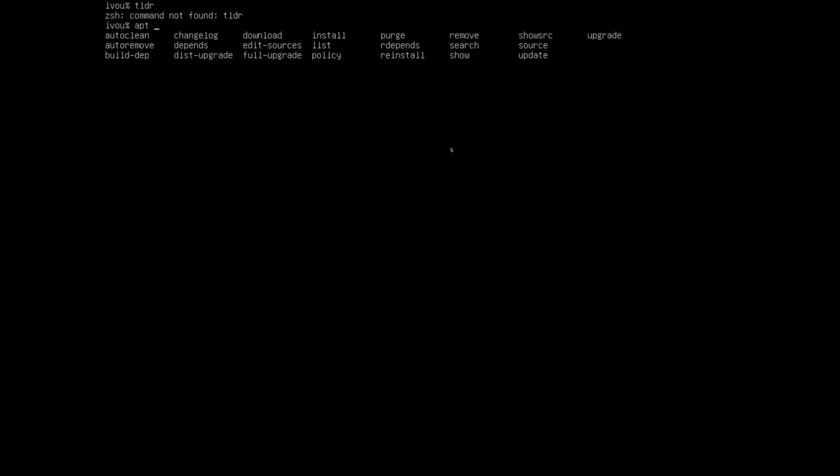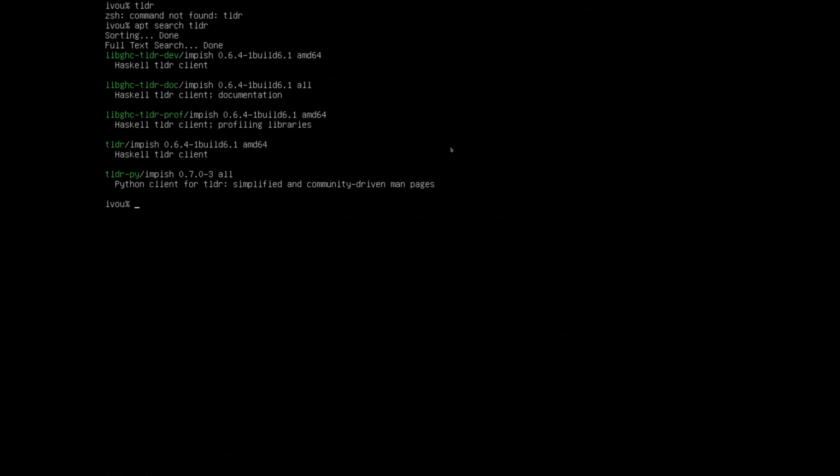There is another tool I do want to shout out real quick. It's called TLDR. It's not installed on the system, so this gives us an excuse to use apt here. So to find our package, let's search apt, and then let's press tab, and these are all of the possible commands we can use. A lot of times we will have these completions. They're called completions. So press tab and it shows you what your options are, and then let's search for TLDR. And we have here a TLDR, Haskell TLDR client. We probably want this one.